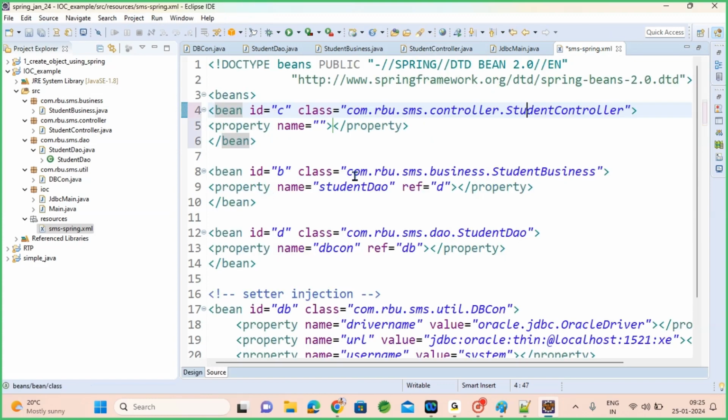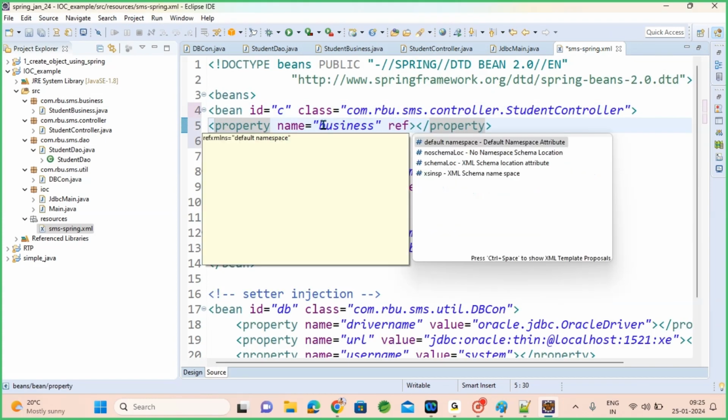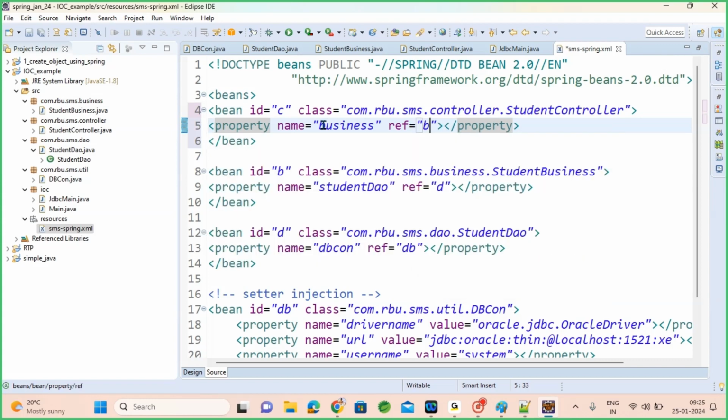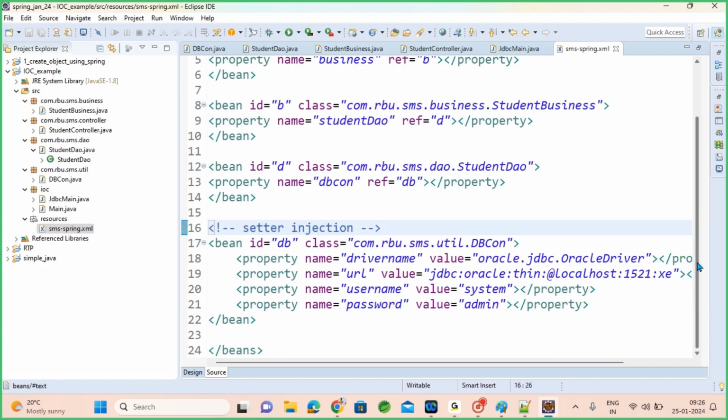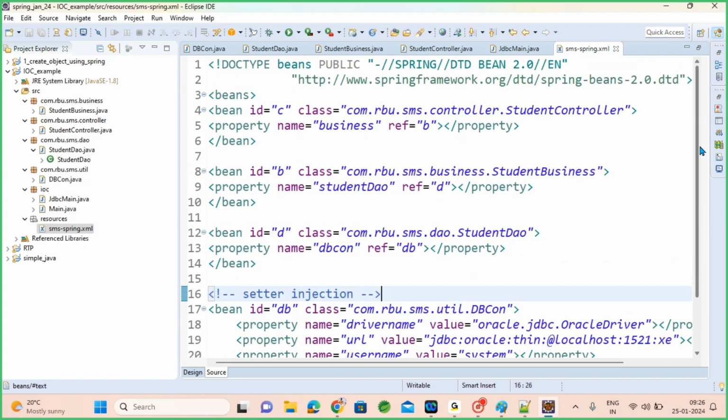Business. The seventh dependency is business, and this is again a business class reference. We need to pass a ref. What is the business class reference name? B. I need to pass that here. That's it. End to end you created objects and performed the dependency injections also. Now your coding is complete. First you created all your classes and methods with all your dependencies with setters. Now you performed all those dependency injections here.